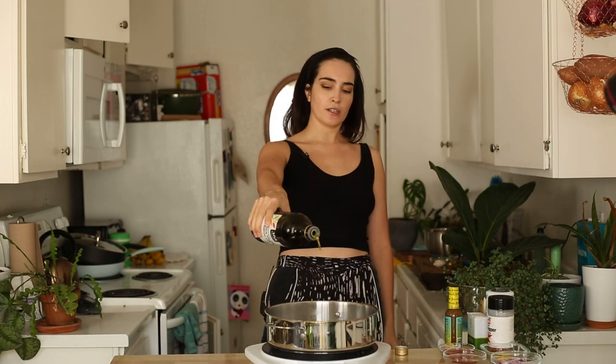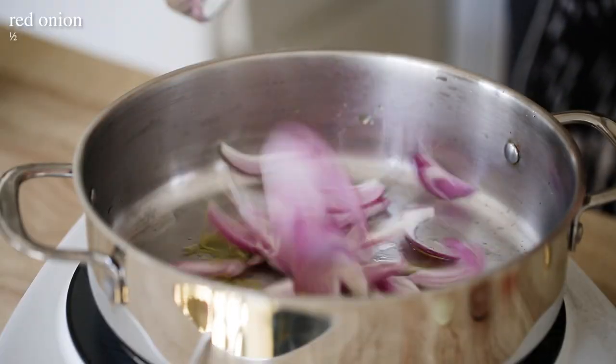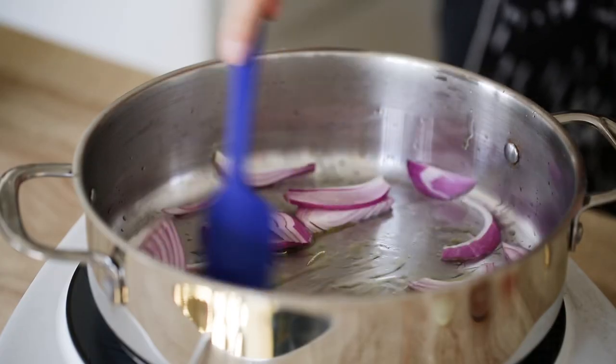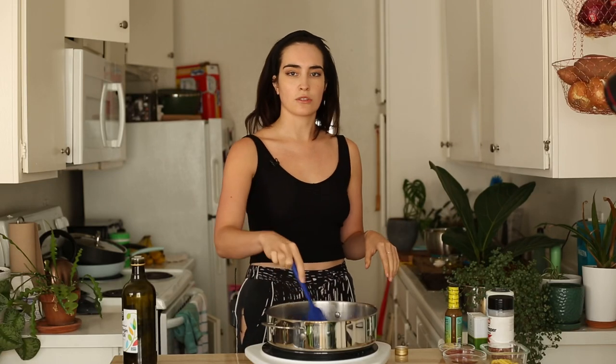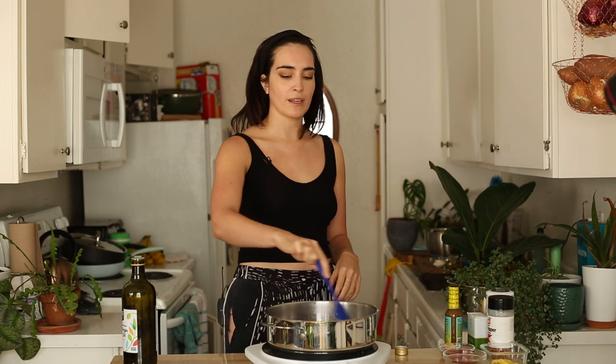So we're going to put some olive oil in there. I got it over a medium to medium-high heat and the first thing we're going to do is add our red onion. I feel like Gordon today — I guess that's what going to culinary school will get you. He said we're basically going to let this red onion melt, which is an interesting way to describe it but whatever Gordon says. You think anyone calls him Gordy? No, they wouldn't dare. Like his grandma maybe?